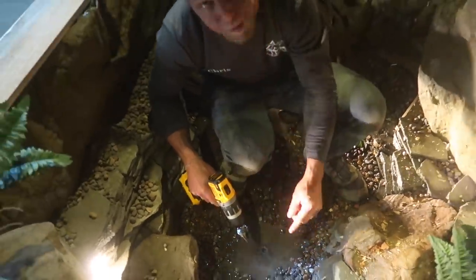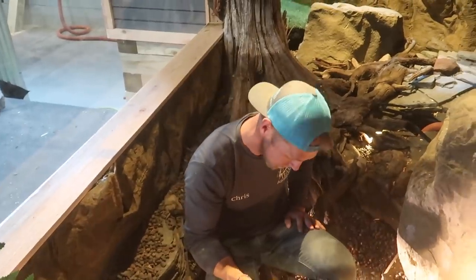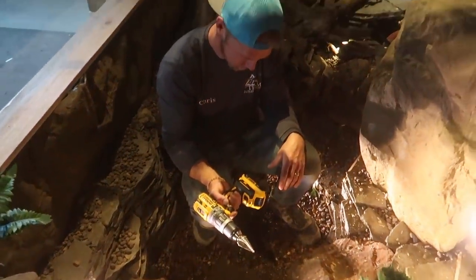We vaulted the entire bottom of this feature with aqua blocks and then put a layer of concrete cloth over the top of it. Now we're putting holes in that concrete cloth to create our circulation jets. We have a huge three-inch line with a 9PL feeding it, pumping water into the aqua blocks underneath the concrete cloth. The idea is there are little jets or geysers coming up from the bottom, pumping all that debris back into the current and helping it get swept over into the skimmer. It's more like a reverse under-gravel filter for a fish tank — instead of water being sucked down through it, we're pushing up through everything.